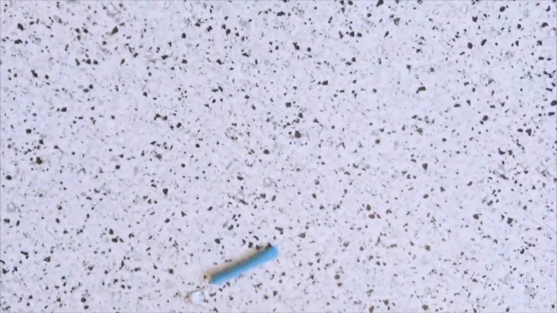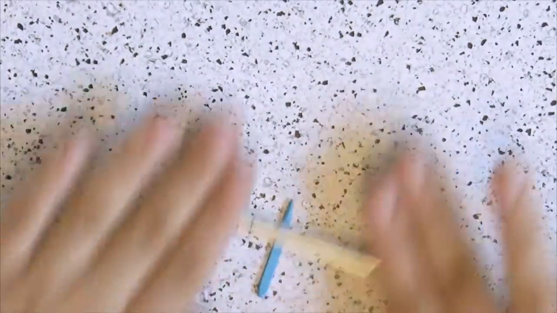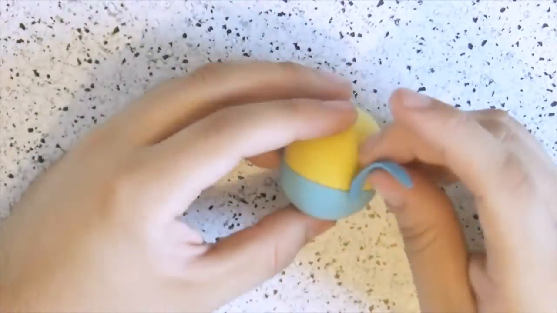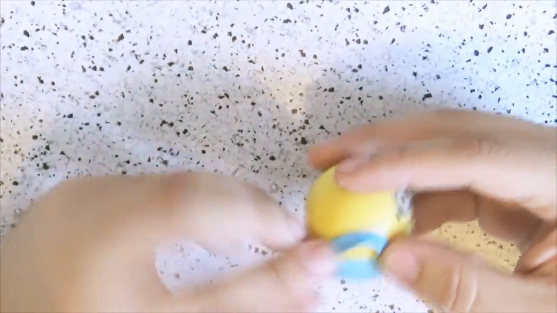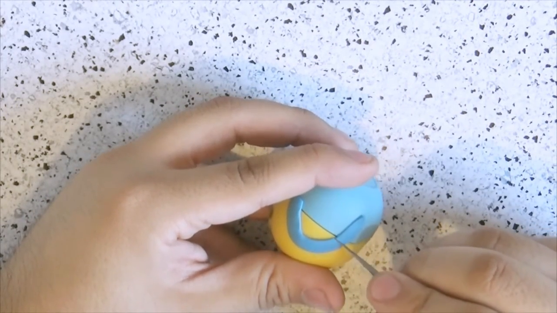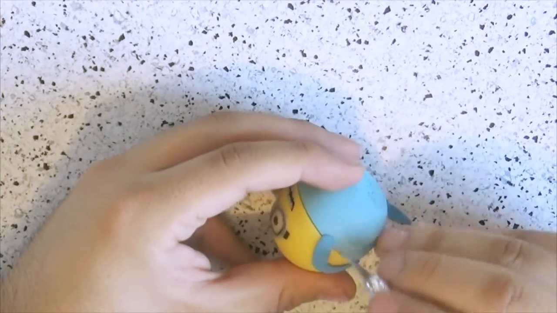Now, take a little bit of the Blue Polymer Clay and roll it into a thin coil, and then you're going to flatten it out. I'm just using the X-Acto knife to do this. Then, take the piece and place it on top of the EOS like so, and using your X-Acto knife, you're going to cut the excess like I'm showing you in the video. This is going to make a strap, and you'll need to repeat that for the other side.